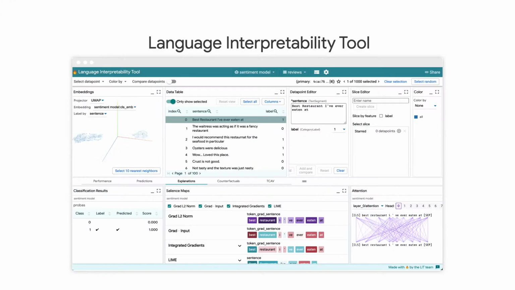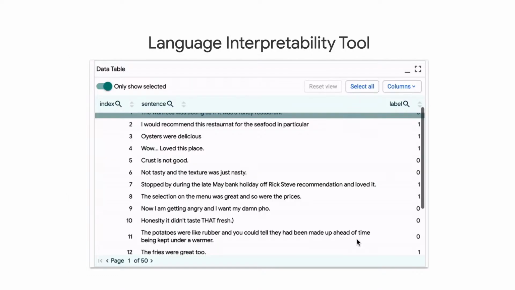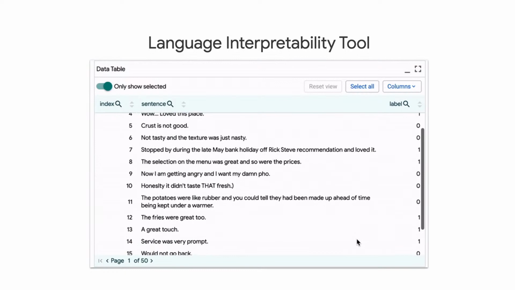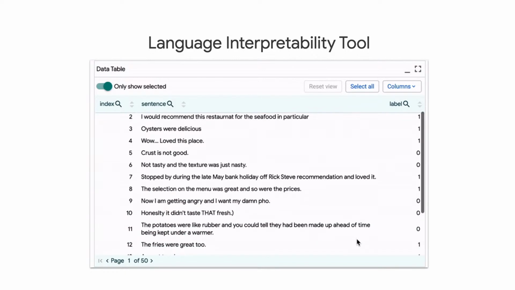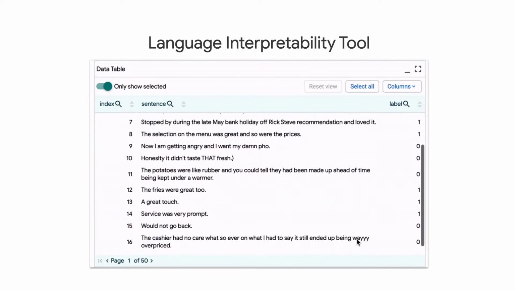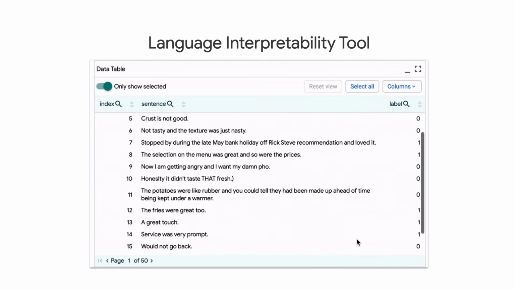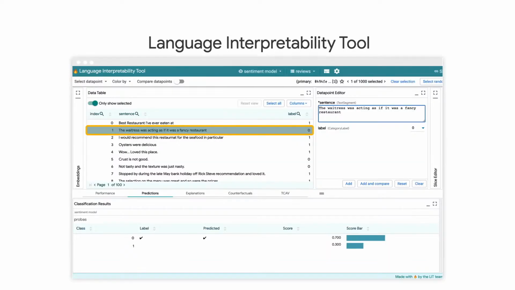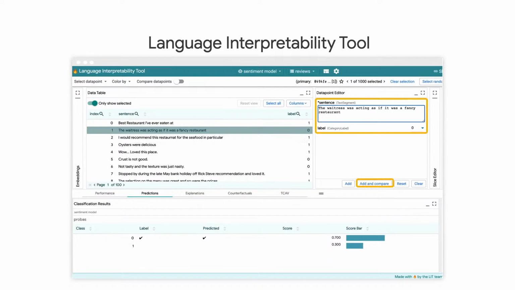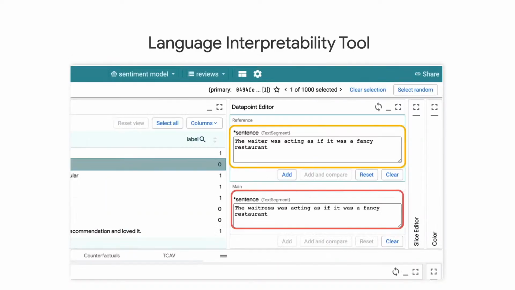This is the LIT UI with all modules visible. It can be intimidating, but the tool is fully modular, and you can choose different views with the module you need. Think of it as a toolbox to inspect your model. For clarity, we'll only zoom on specific modules in the next slide. The data table module displays your dataset in the UI, and here we see all the restaurant reviews in your dataset. LIT also allows you to tweak the text and evaluate examples side by side, a concept known as Counterfactual Testing. Let's try this for the data point selected here, a seemingly sarcastic negative review.